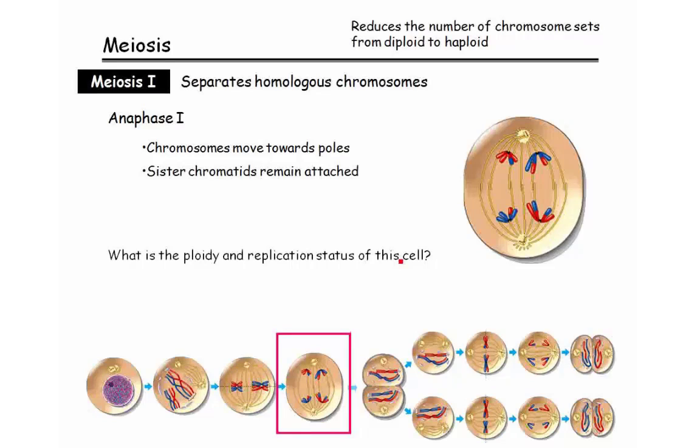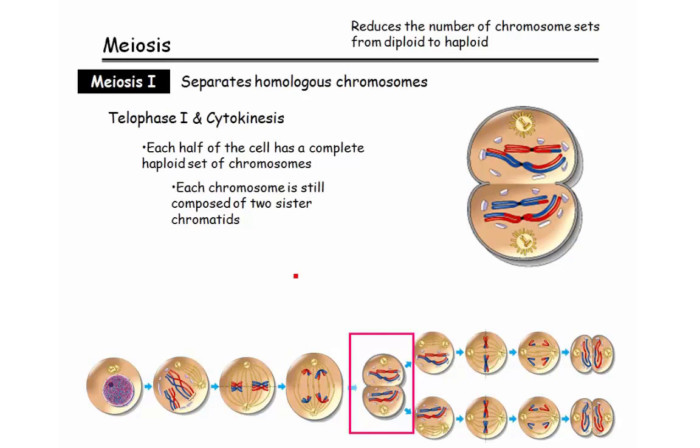However, notice that the sister chromatids are no longer identical to each other at this point. If you look at the ploidy and the replication status, this is going to be a diploid cell that happens to be duplicated still. Now, anaphase 1 should look quite unique as well because we have replicated chromosomes, or X's, that are actually moving towards the 2 poles of the cell. This is different than what we had moving to the 2 sides when we talked about mitosis anaphase.